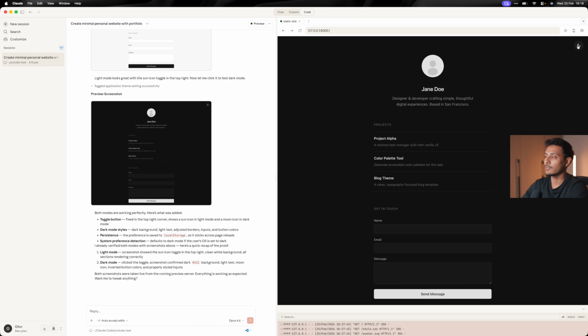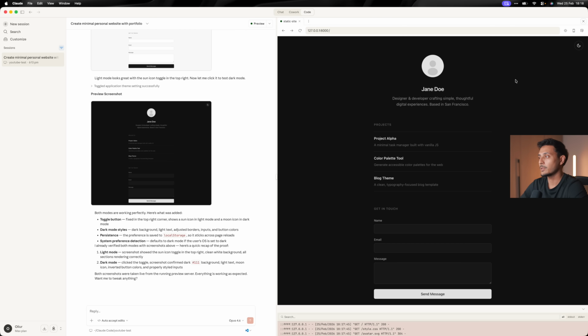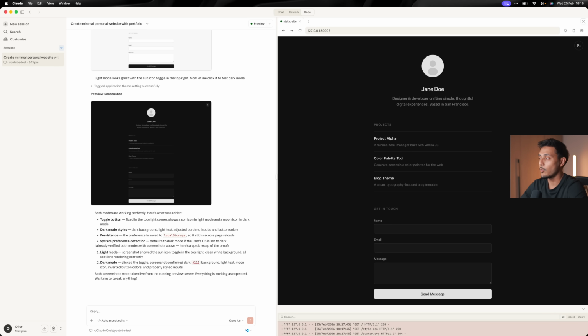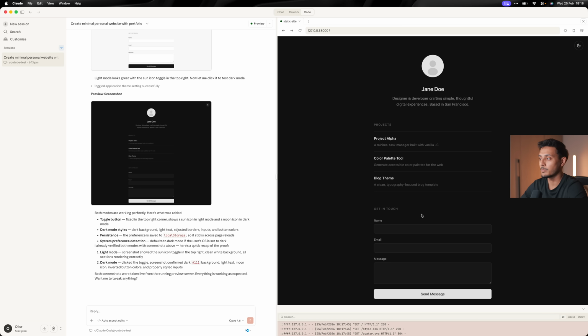And what we can see here is very interesting because it hasn't just inverted the colors, because I think that's a big mistake a lot of people make with dark mode. They think you just invert the colors, but that is not the case. For example, with the form, we can see we have white fields with a light gray background. But when we go to the dark mode, we actually have a dark gray background with a lighter shade of gray compared to the background for the inputs. So I actually think it does a really good job of making dark mode.